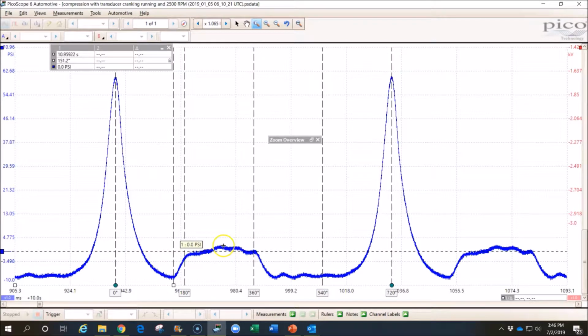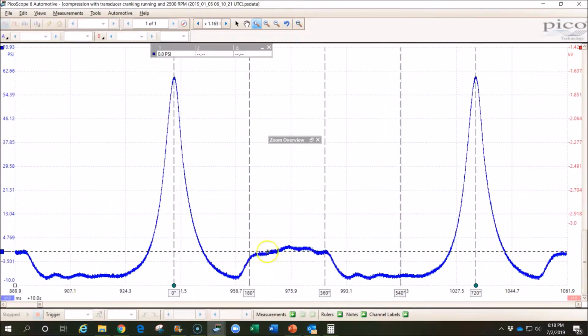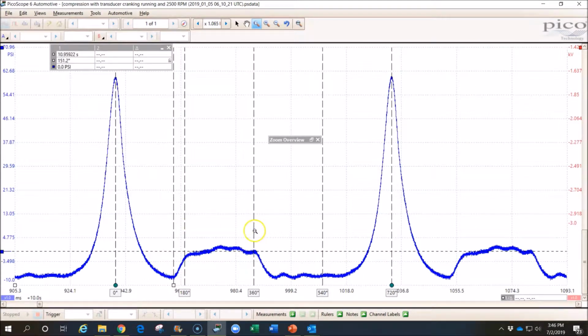In fact, exhaust back pressure should never be more than about 1 psi. If it's higher than that, that represents a plugged exhaust or a plugged catalytic converter. So I could use this to check for a plugged exhaust in a vehicle, and I would do this by revving the engine to a higher RPM and then measuring this, making sure that the exhaust pressure stayed at or below 1 psi even at the higher RPM. If the exhaust back pressure builds at high RPM, that indicates that the exhaust is plugged. From this point to this point, from 180 degrees to 360 degrees, the piston is traveling upward.